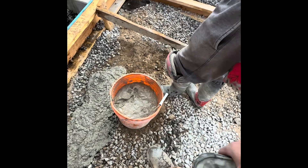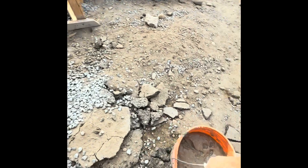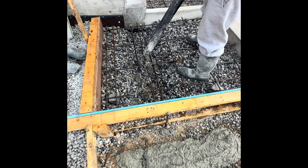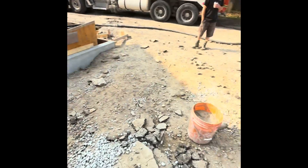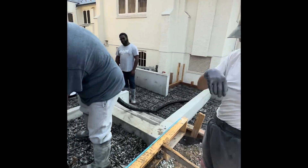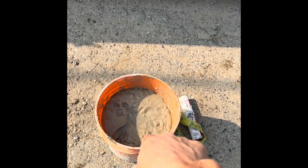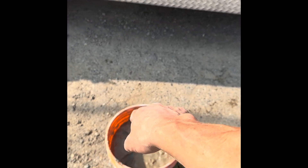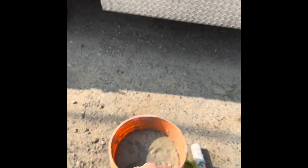Sweet. We'll add some water to that and we'll reuse it on the next three or four jobs. Aren't we good little cheapskates? It'll never go bad - Roger's personal guarantee it'll never go bad. So we are done. That's what we collected - I could probably make two full five gallon pails by the time I add more water to that. I bet you get another four or five jobs out of that stuff.